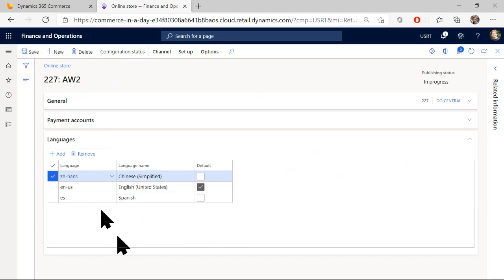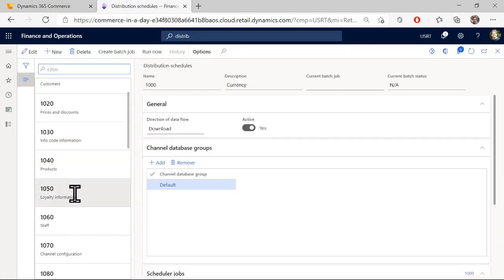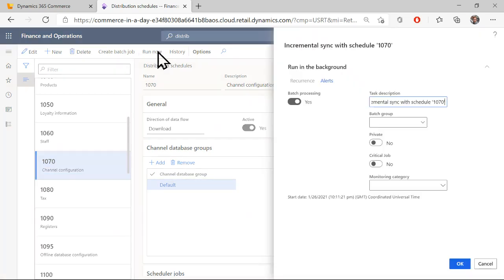Now, in order to make this language visible in Site Builder, what I have to do is run a job. If I go to distribution schedule and select job number 1070, which is channel configuration, I will run it.